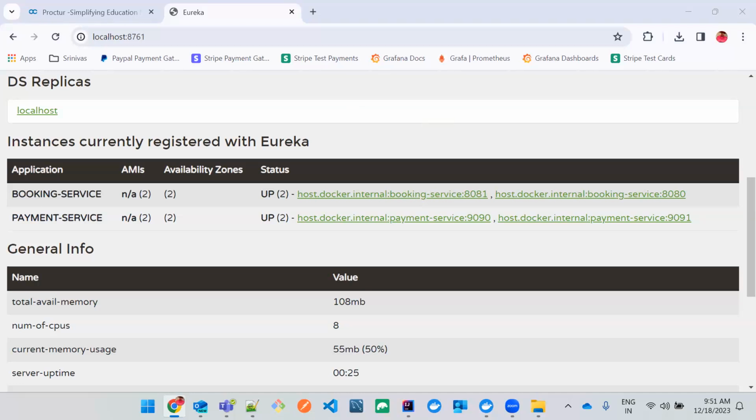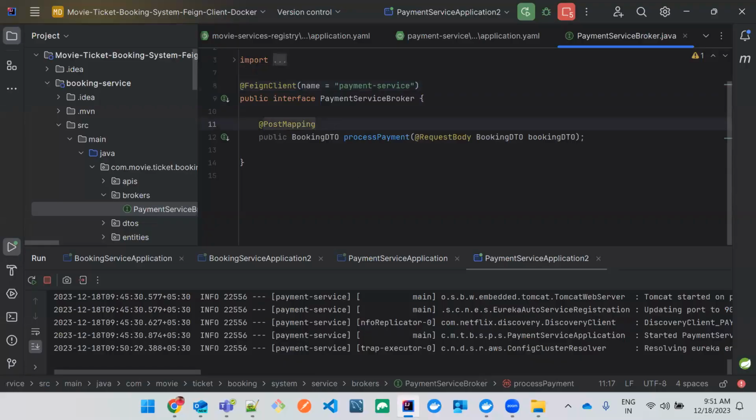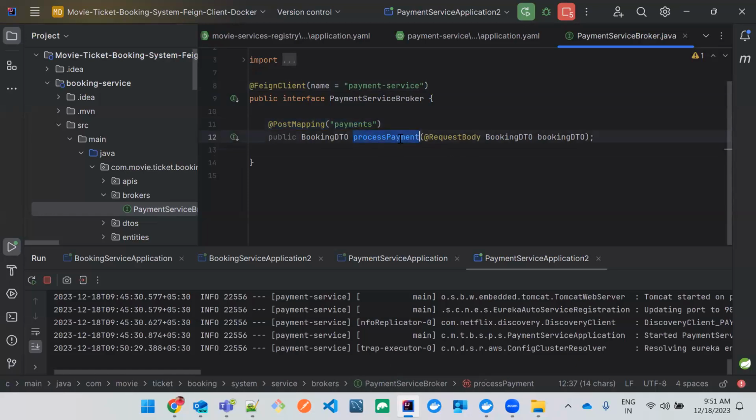That is not mandatory. See, only the URL matters, the request mapping URL. Since we have deleted that URL on the top, here we need to define the root path. You just have to provide the URL, that's it. You can keep whatever method name over here, but the URL matters completely, and the request body. Okay. Got it? Yes, got it. Thank you.